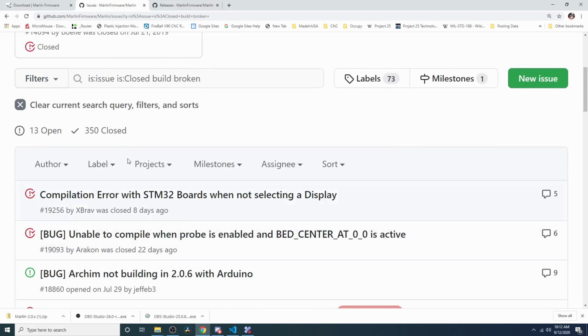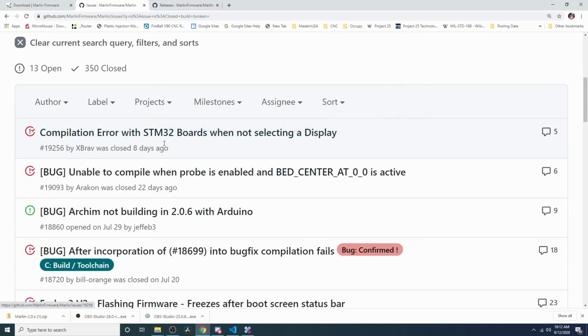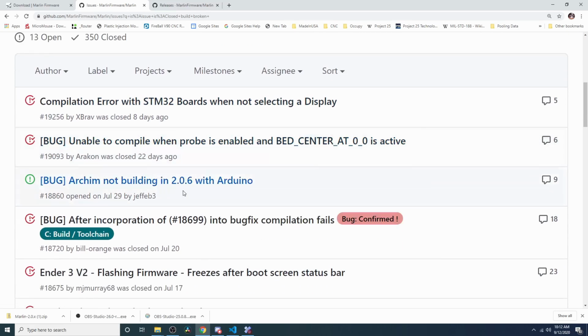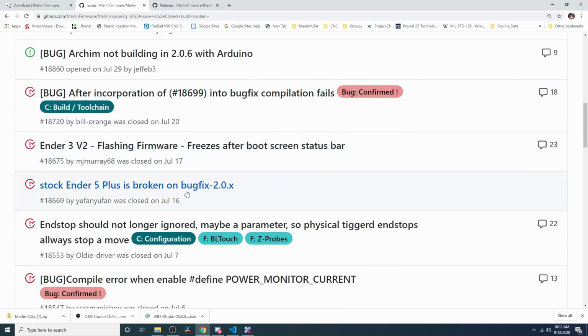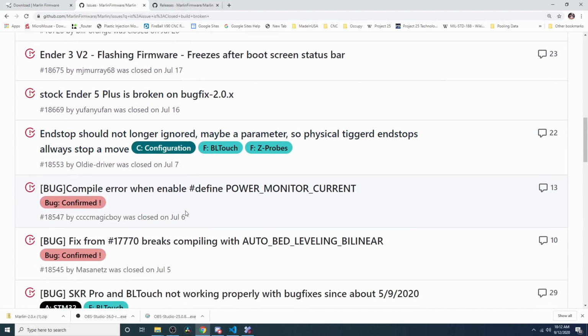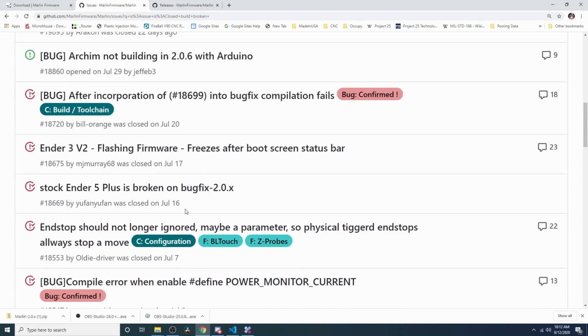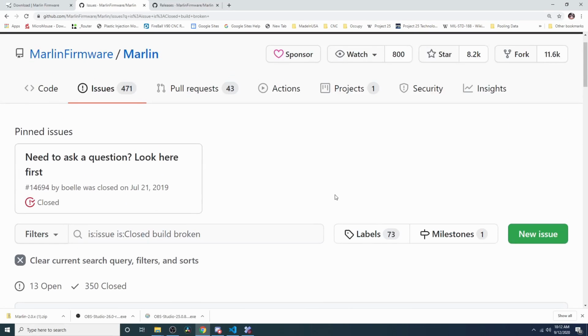There's a bunch of closed issues that you can see here that may have occurred and have been fixed. So if these don't help you, there are also forums that you can go to, like the RepRap forum. And of course, Marlin has their own forum and Discord as well.